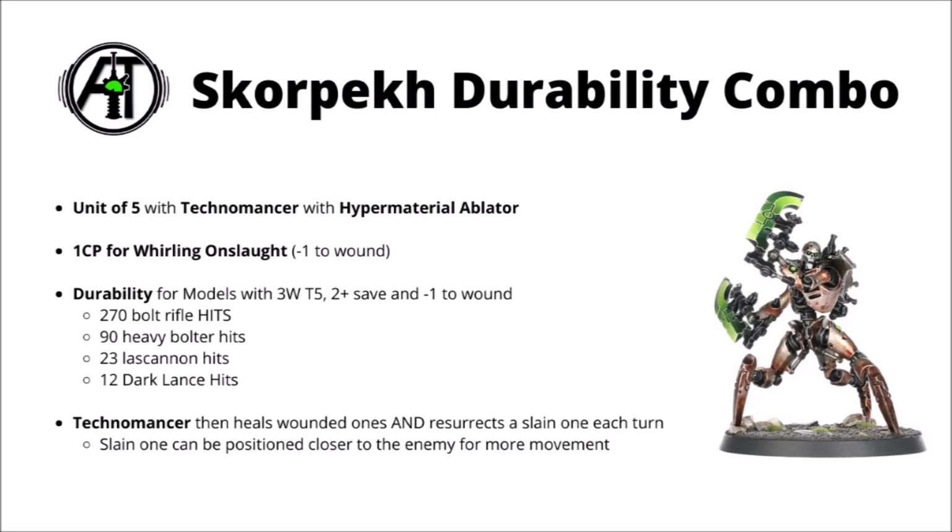I think just overall, between the potential damage and durability ceilings that you can get, a unit of Skorpekh destroyers can be a seriously threatening sight on the table, and there's absolutely no reason that you couldn't have both an Overlord and a Technomancer supporting the 1 unit, though it might be a bit better to have 2 on the go, so you can buff the one that's most important each turn.